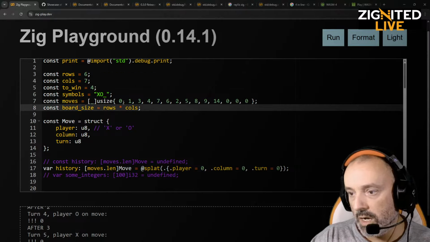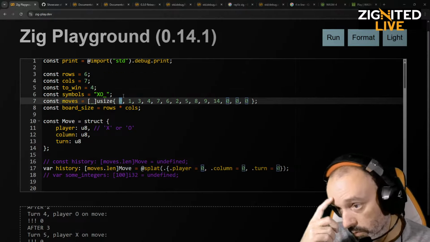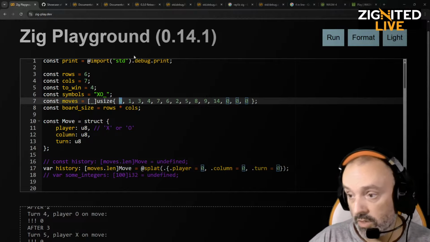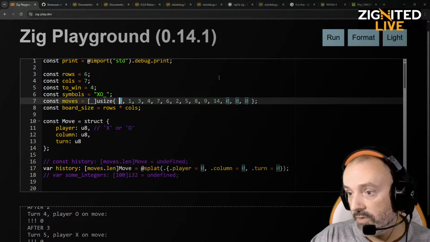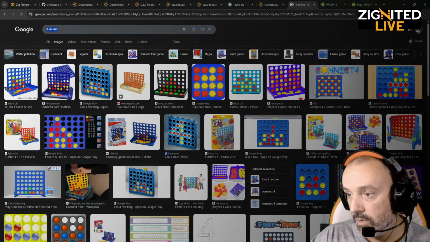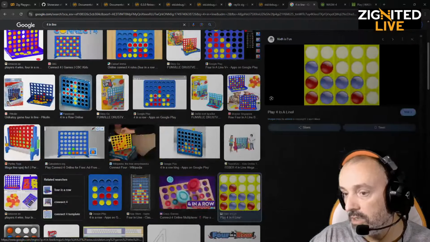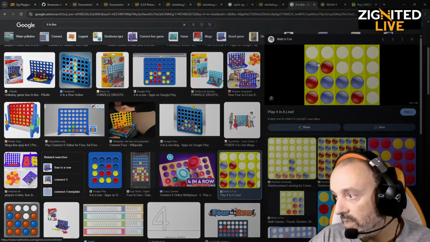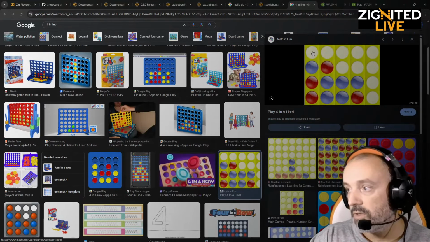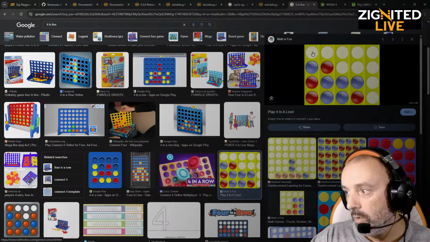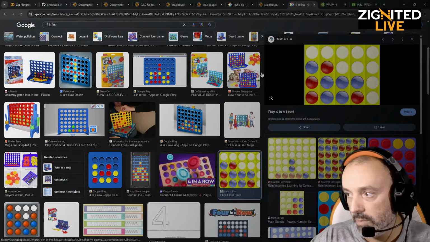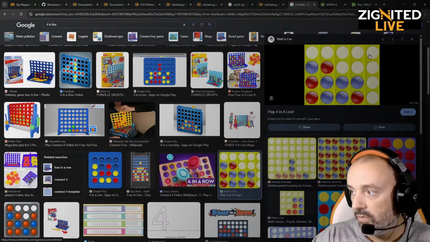So depending on where we want to play, how we want to enumerate the columns. I can say the first column is this one on the left. Let's click on one of these images. Let's say this first column can be number 1, this can be 2, 3, 4, and 5, or I can say this is 0, 1, 2, 3, and 4. Maybe I'll use the human numbers and say 1, 2, 3, 4, 5 in this case.